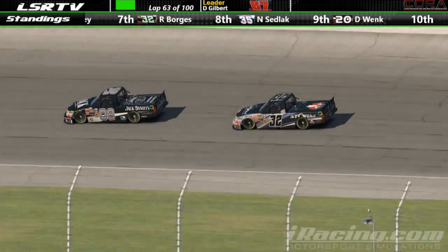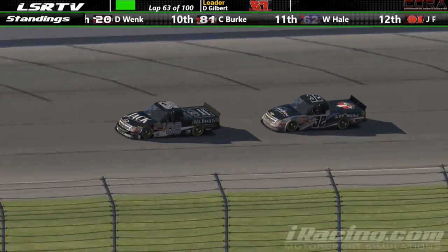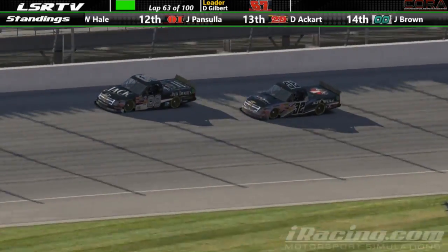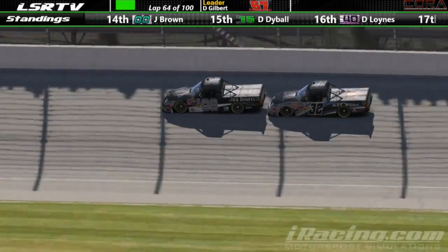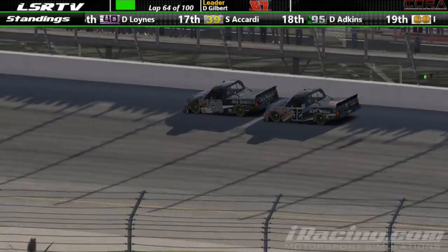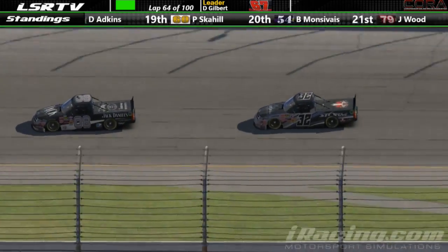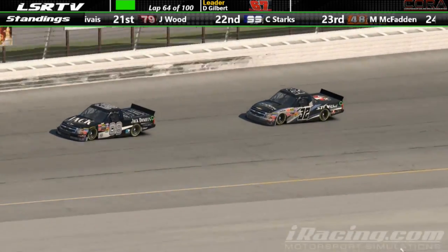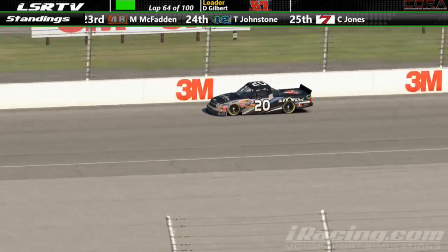Now, I don't know exactly who it was. Going to have to see if I can get back there and take a look to see who just brushed the wall. But didn't hit it very hard, just enough to maybe scrape a little bit of paint off there. But yeah, that was a very, very close call. I'm trying to see if I can find. I think it might have been Colton Berkey who brushed the outside wall there just barely and brought it straight back down across the track in front of everybody. But no damage, no harm, no foul. So no damage, no harm, no foul, like Carl said, and he'll continue on racing just like everyone else right now. Just about 35 laps to go here from Michigan.